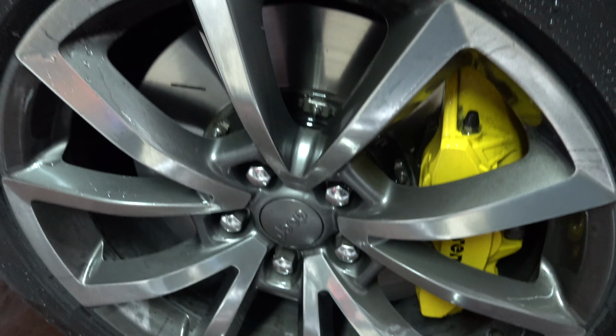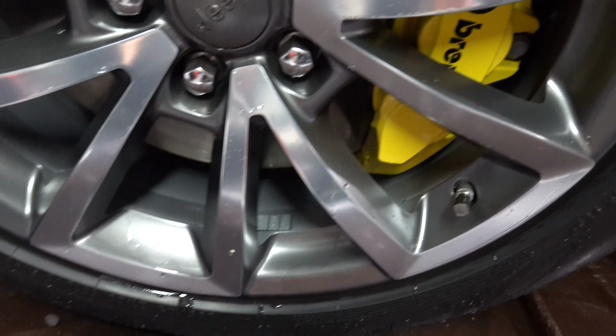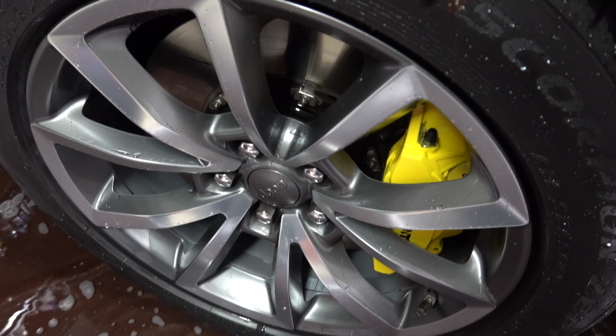So we're just gonna attack this with some brake buster. Super quick and easy. Look at that. Let's get the rest of this done.